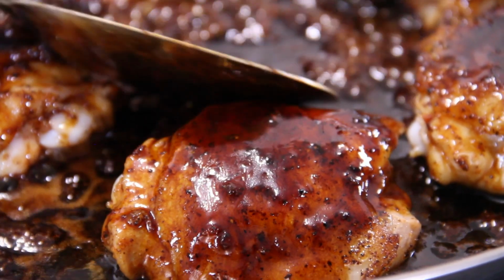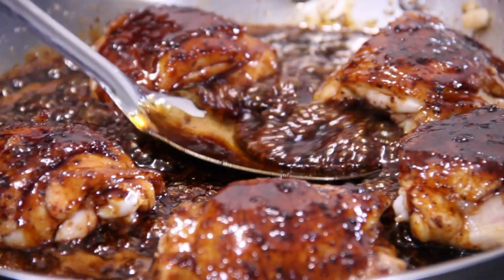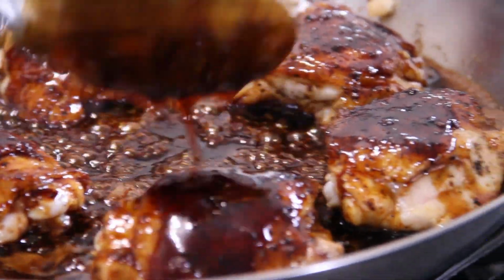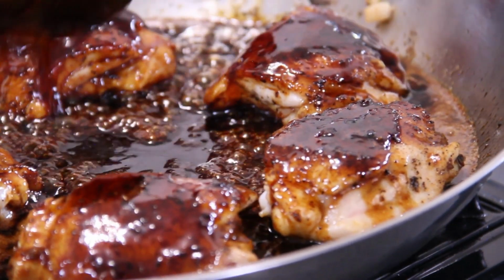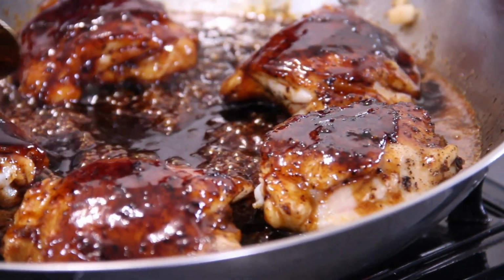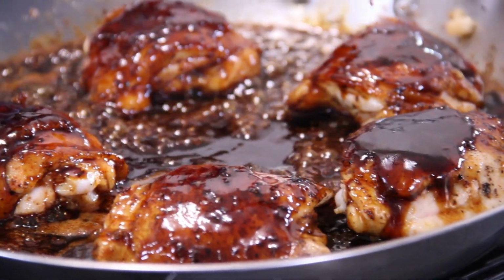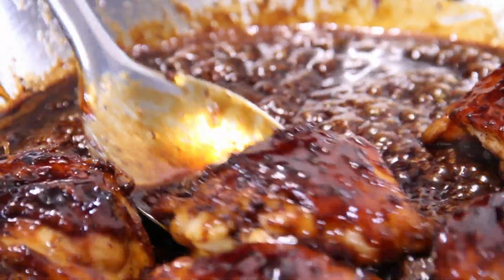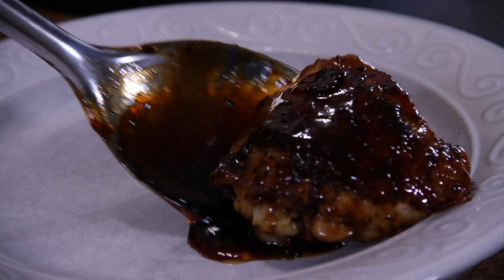So I'm just going to reduce the heat a little bit here and let this simmer away in that beautiful sauce while spooning it over top the chicken for about 5 or 10 minutes. Oh my goodness, this is crazy good. Just look at this. After a few minutes, let's grab these up. And we'll go ahead and plate these up.